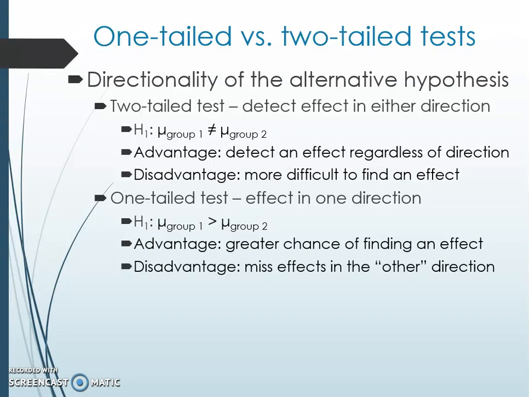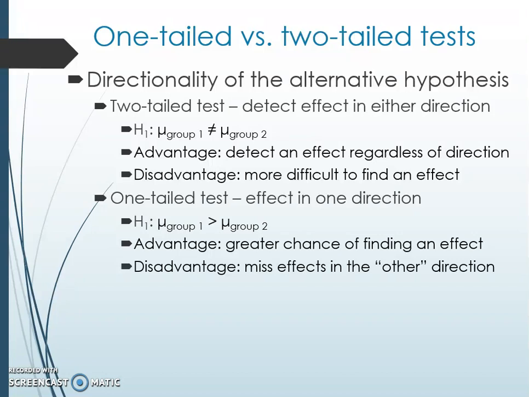Now, the good thing is, since you've decided up front that there is going to be some sort of directionality to the outcomes, you really have a greater chance of finding a significant effect because it increases the power of your statistical analysis. However, if for some reason group 1 happens to be significantly less than group 2 in terms of their performance, then you wouldn't be able to officially come out and say that because you had sort of set the directionality prior to actually performing the study.